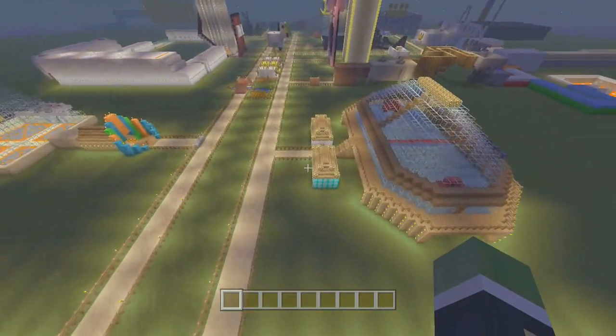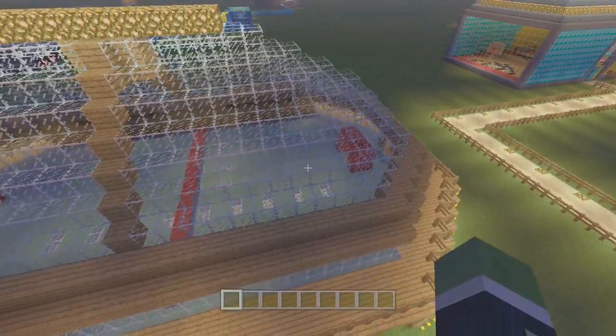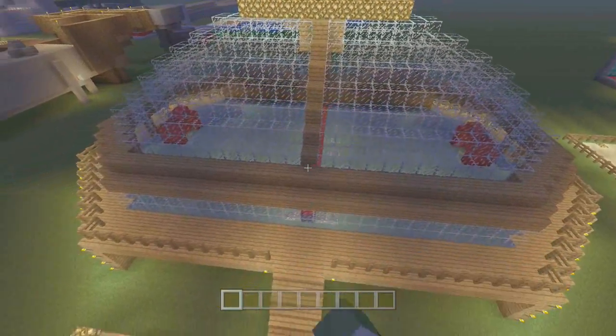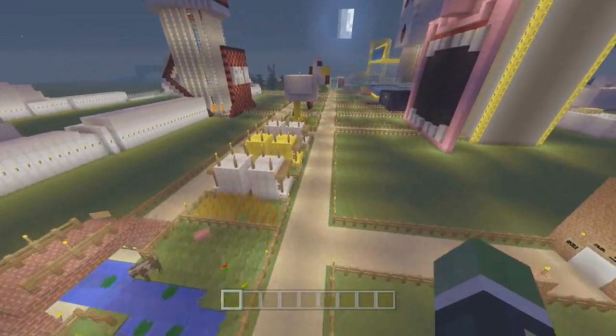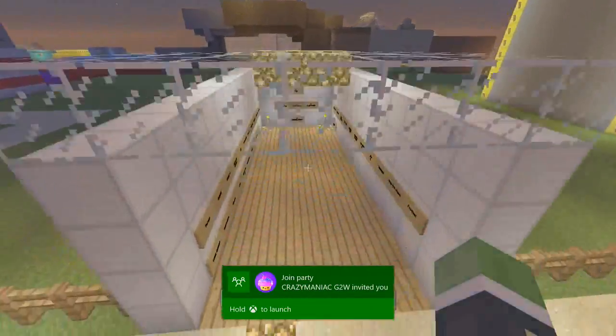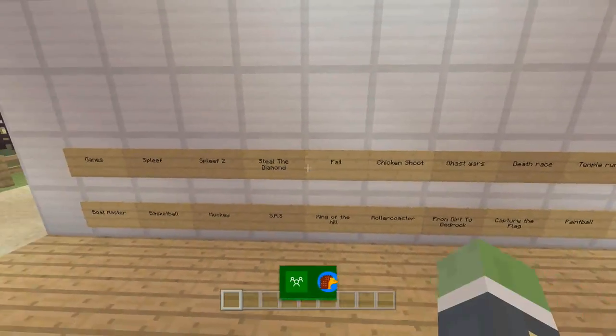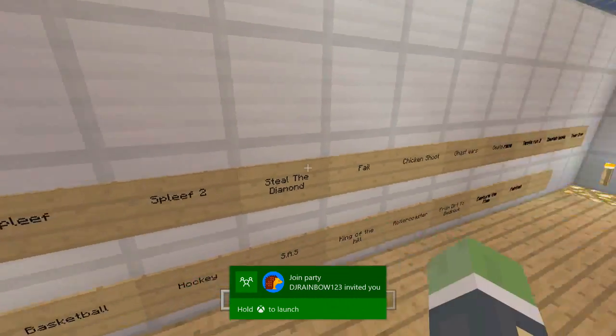And we missed this minigame. This is hockey. Same concept as basketball. You just gotta try and get the little puck, which I think is a coal ore, into the net. Pretty simple. And now we're just gonna go over here onto this road. Now I converted this over to 360. If you're wondering why I'm getting Xbox One notifications, I converted it from 360 to Xbox One.